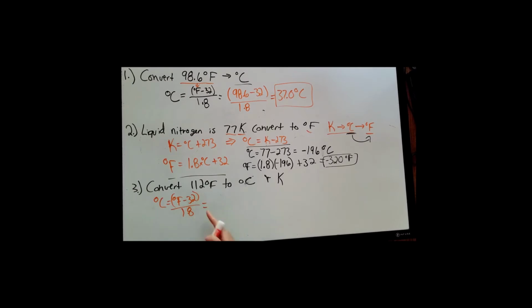So I'm going to go ahead and just plug this in. I have 112 for my Fahrenheit, so I'm going to take that number and plug it into my equation. So 112 minus 32, all of that divided by 1.8. Okay, now 112, that's hot, right? Hot day. So let's see what that would look like if it was in degrees Celsius. I'm getting 44.4.